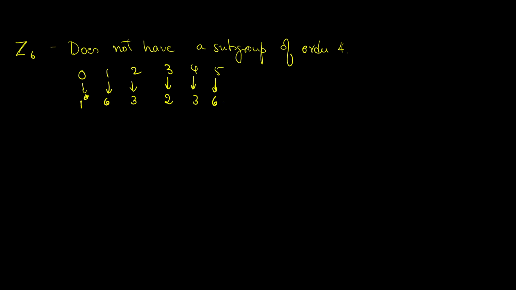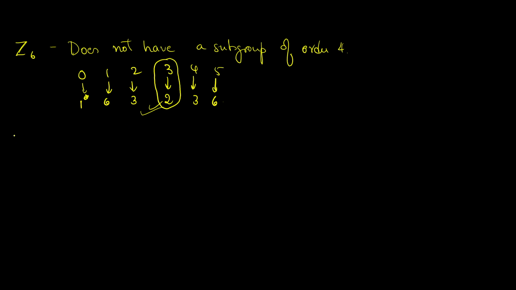Here there is only one element of order 2. So the hypothesis is not satisfied by Z6. So from that we don't get that Z6 has a subgroup of order 4. Moreover, using contrapositive, we can also say that since Z6 does not have a subgroup of order 4, it can have at most one element of order 2, which is true in this case. Which we have seen here explicitly.